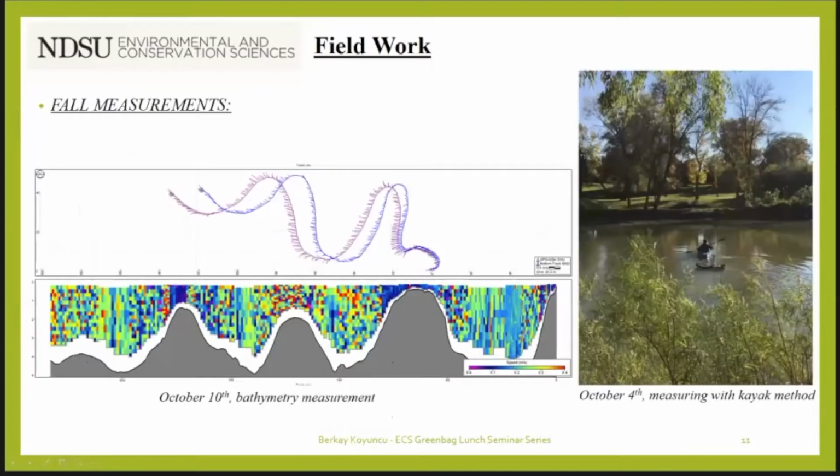And this is the bathymetry measurement that I have just mentioned. In this case, the shape of our path is not important. We just need to cover as much as we can because you see it's a natural river and the bathymetry is changing a lot. So we need to cover the points as much as we can in order to have a correct topography at the end.